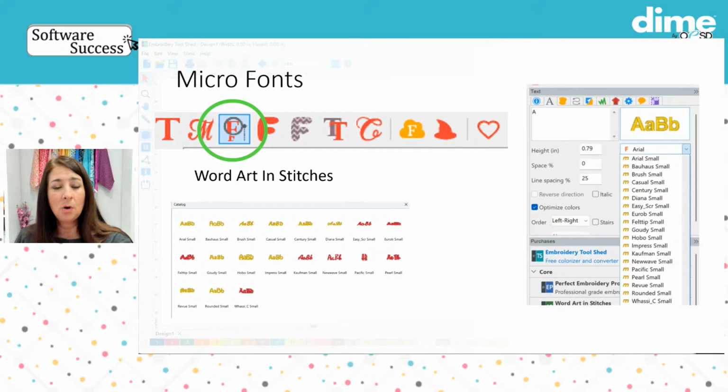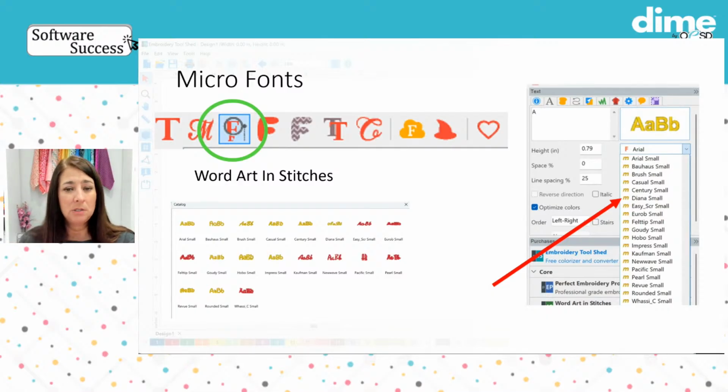And if you are using another program, your fonts are going to be all in your list together, and you're looking for the ones that have a lowercase m for micro. So those are your micro fonts that are built into your software.